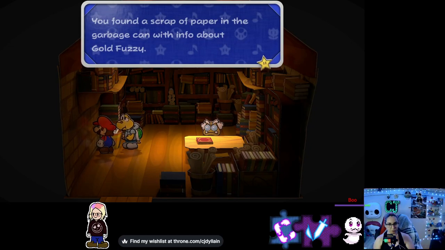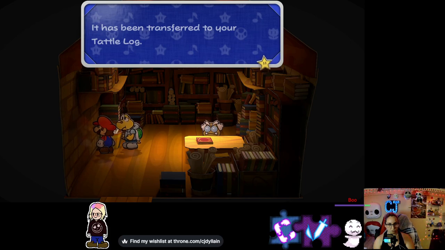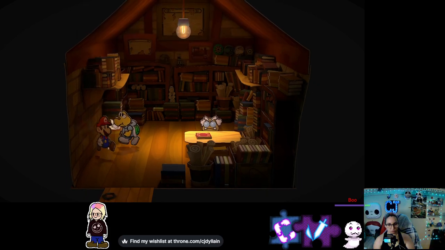Found a scrap of paper in the garbage can with info about Gold Fuzzy. It has been transferred to your catalog. Ooh, cool.